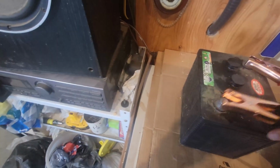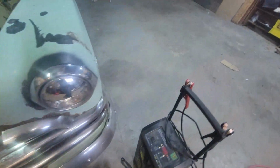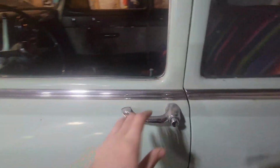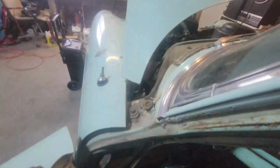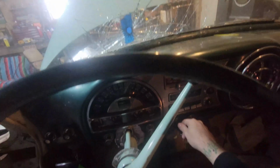So that brings me up to wonder what's gonna happen now when I turn the key. I'm gonna unhook this. Let's just see what happens, guys. I'm not expecting anything. Not expecting it to start. But oh, the dome light's on really nicely. But it should maybe make some kind of noise here. Let me try to figure out how to get in here to do this. But okay, let's see. There we go.